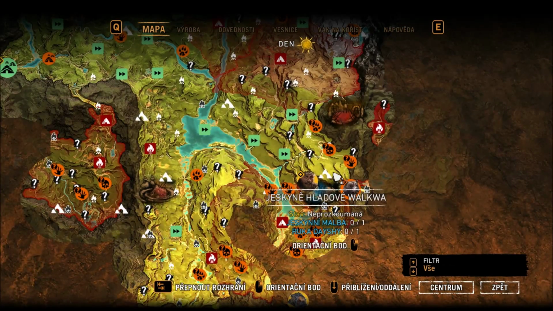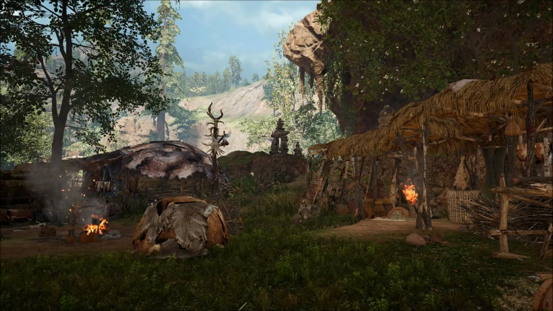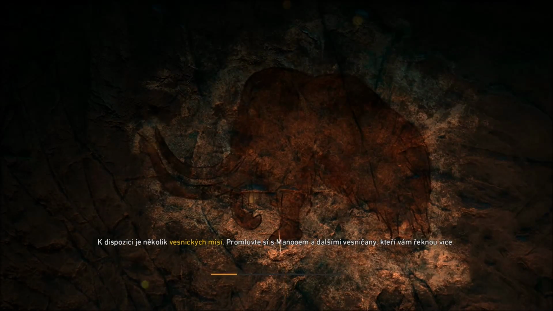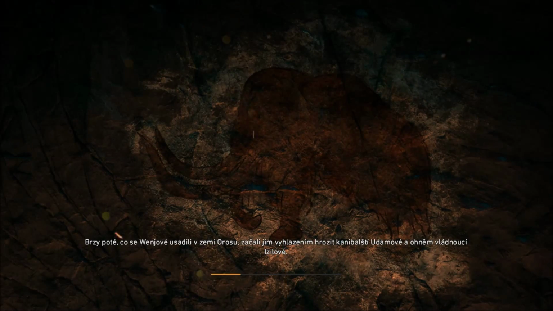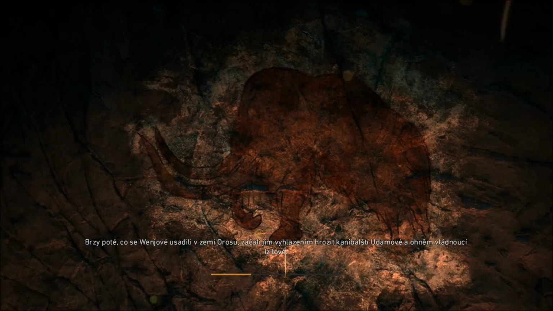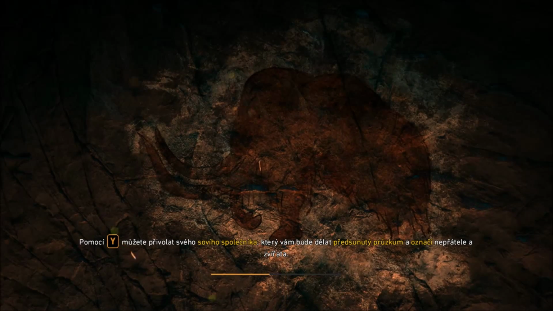We can teleport here. Okay, let's teleport here. That's not a long way to go, so it will be easy to get to that bear and kill him. Hopefully. It's a little bit harder. The game told me that Mammoth Power was difficult and this is very difficult. So we will see how much we can do.